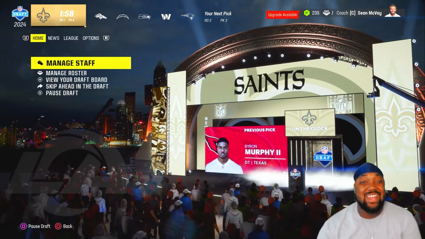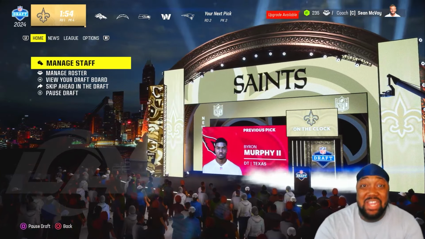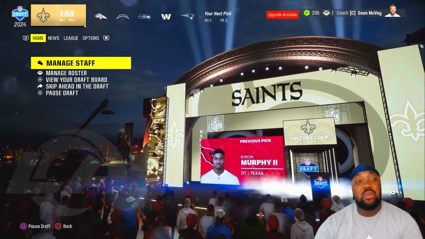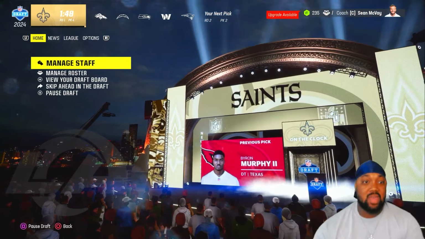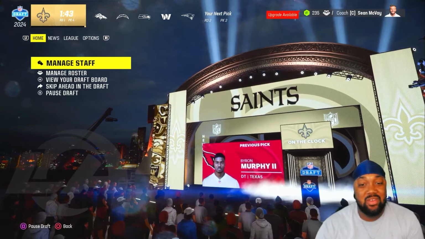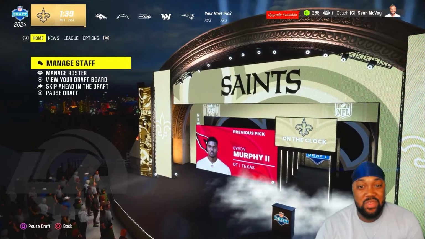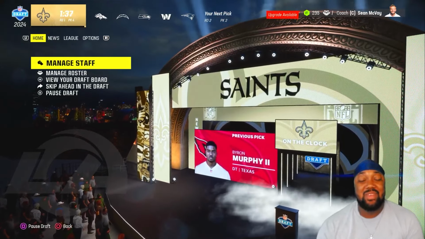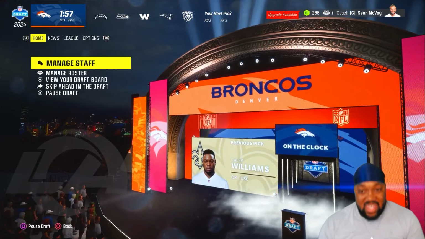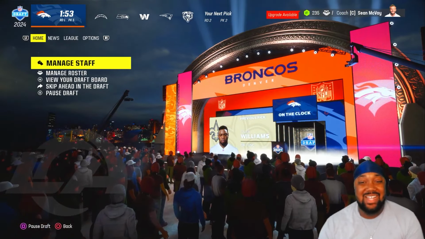Byron Murphy at D-tackle, the Saints. I genuinely do not know what the Saints need. What about the Broncos? The Broncos need a quarterback, right? But what do the Saints need? It's just been defensive players getting picked up, to the point where there's no quarterback. There goes Caleb Williams. Caleb Williams is a Saint. That is hilarious.